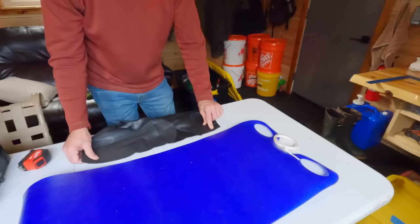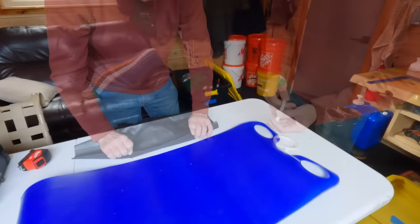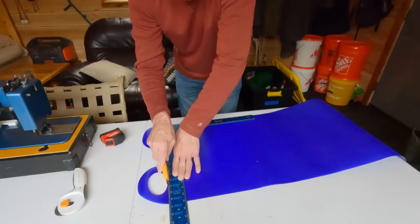We could cut some strips out of the neoprene, overlap it, put the next sled there, and sew through it. It would make a little bit of an edge but I think the buckets are mostly going to get slid in from the side anyway. Let's cut the handles off and use a piece of that to test it out.